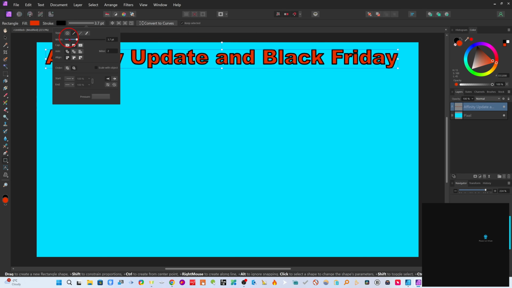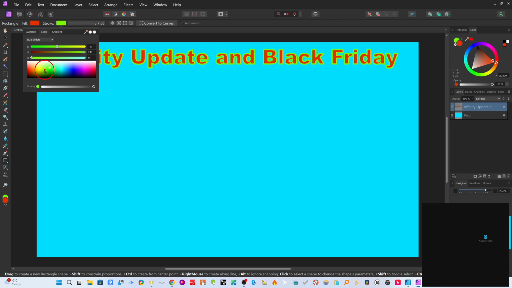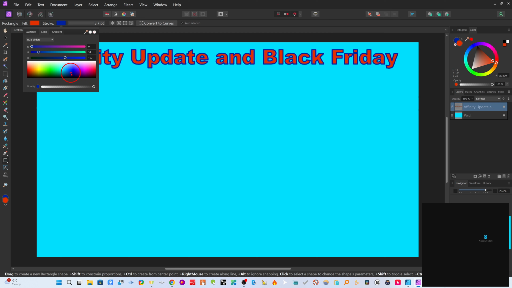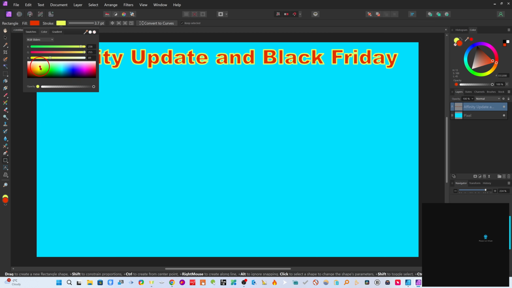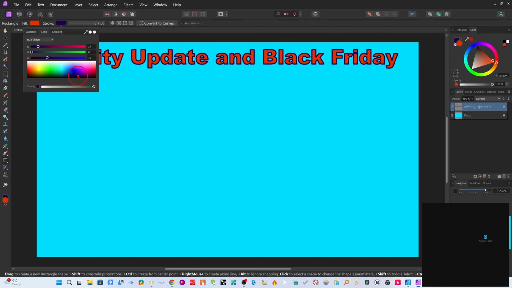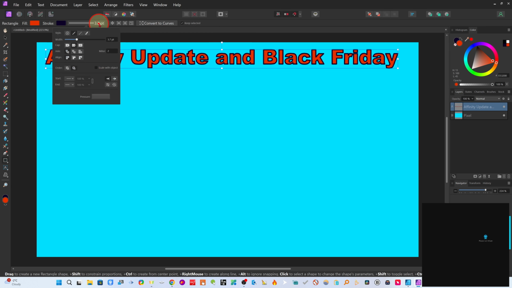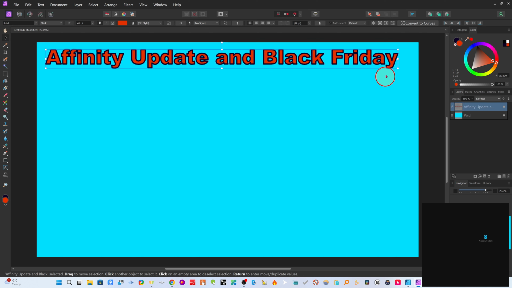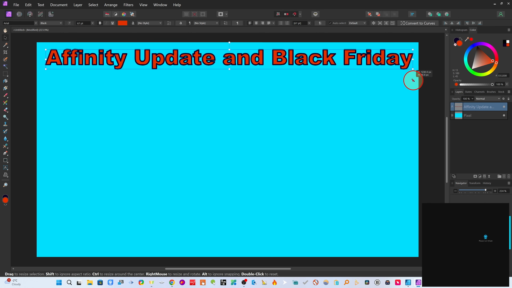We are now inside Affinity Photo. If you want to change the color of the outline, you can make it white. You can give white color like this. Black, navy blue, green, you can add. We'll just add black here, black is okay. In this way you can increase the width anytime. You see, if you want to increase the text from here, we just drag like this.